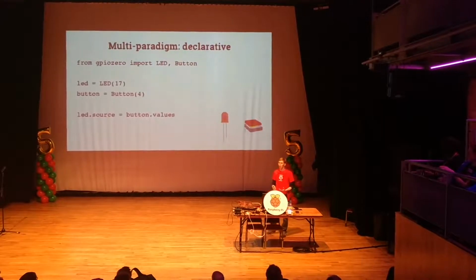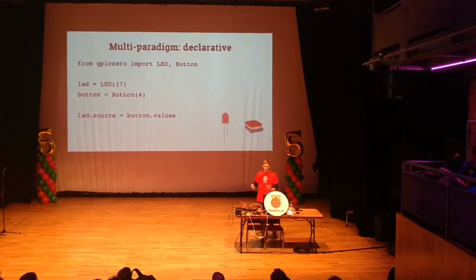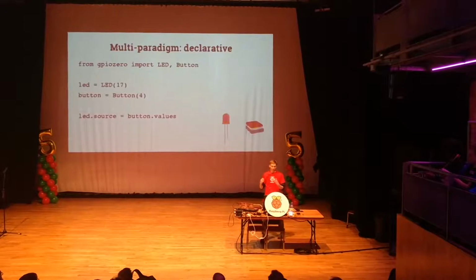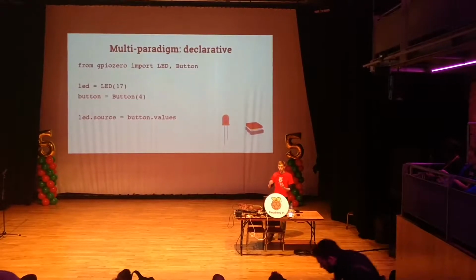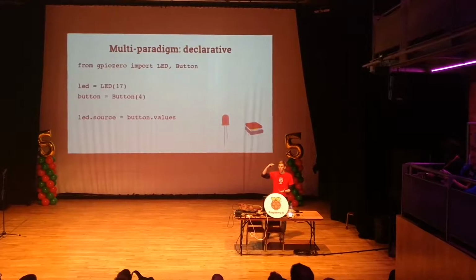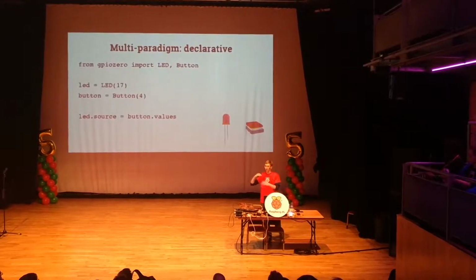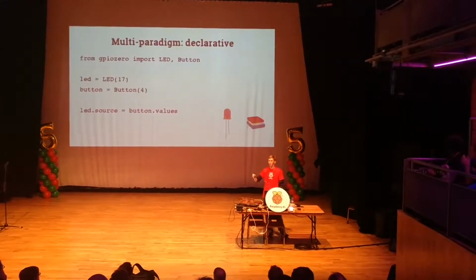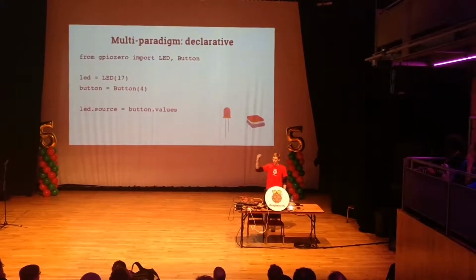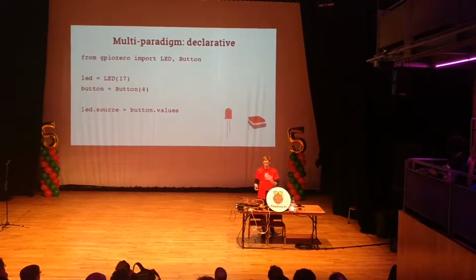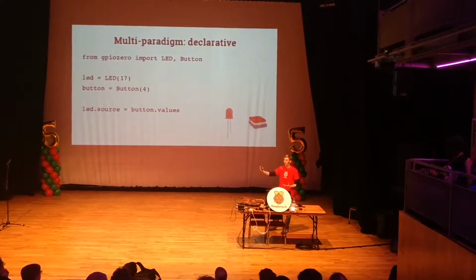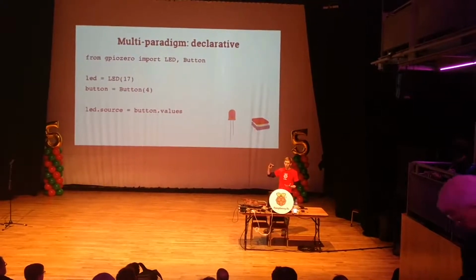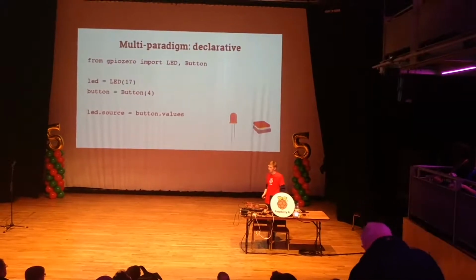And there's a third approach, which is a more advanced concept. But essentially, in that one line, I've done exactly the same thing I did in the previous two examples. This is what we call declarative programming. Rather than running a loop with 6 lines of code saying, keep checking the state of the button and keep updating it, you're just declaring in one line how the LED should behave according to the button. I'll explain this in more detail later on, but I just wanted to explain the idea of the different ways you can approach learning different things, taking that step towards the more advanced approaches in GPIO Zero.